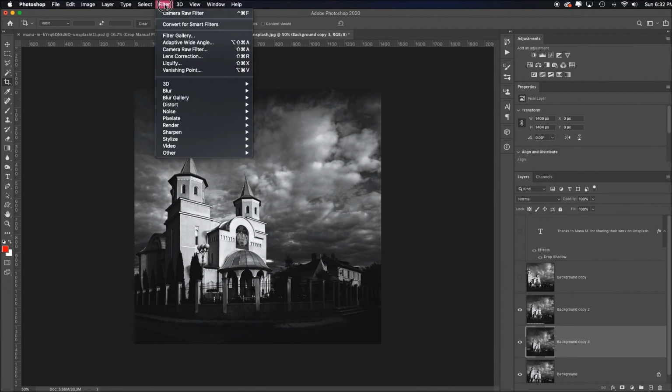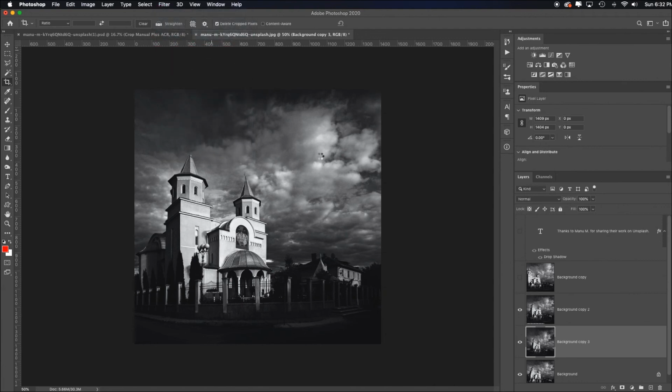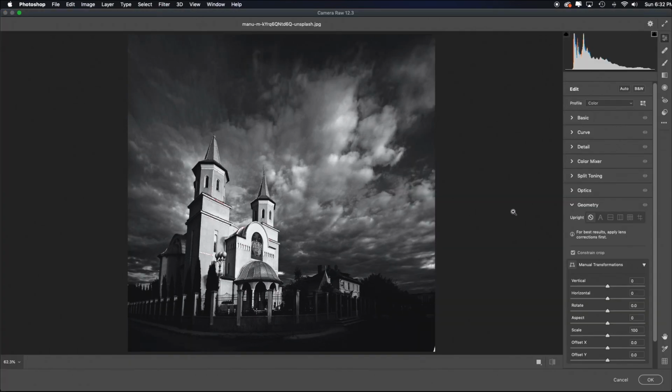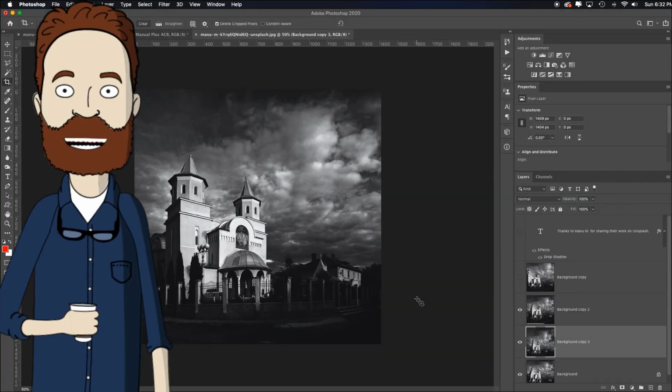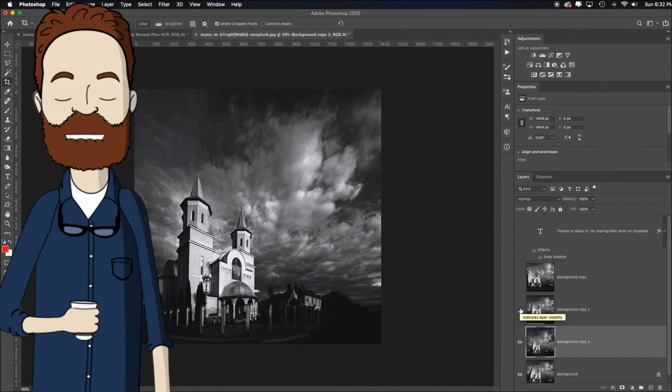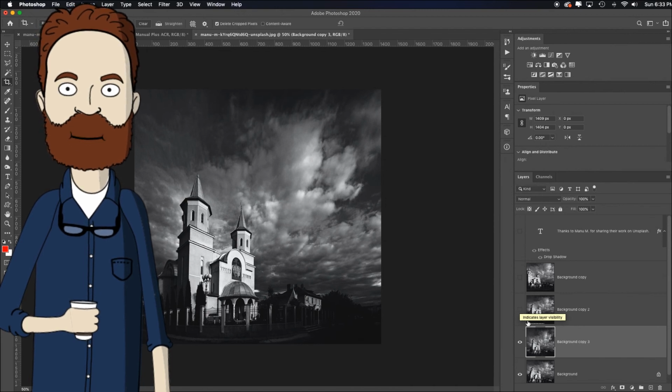So remember, this was the manual one. I can now pop over to the Camera Raw filter, even though I've manually adjusted this with the crop tool, and I can just say, tweak it. And you see how it gave it a better tweak than it had before? You decide what you like. I hope this has helped.